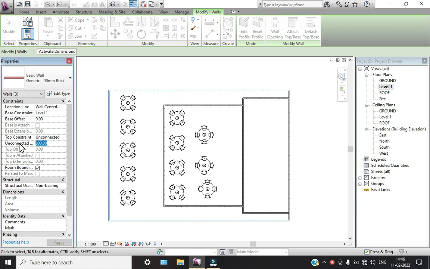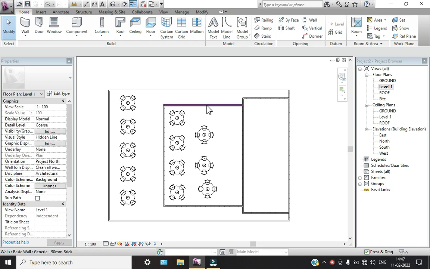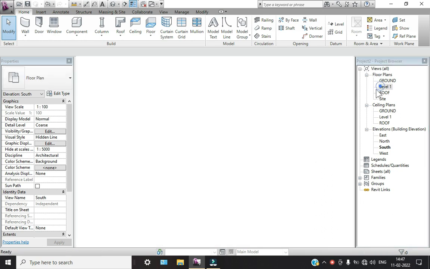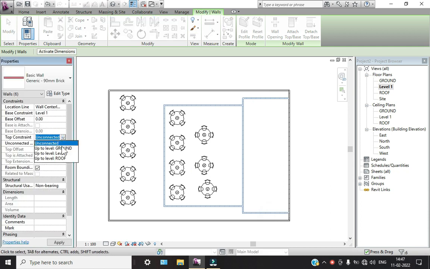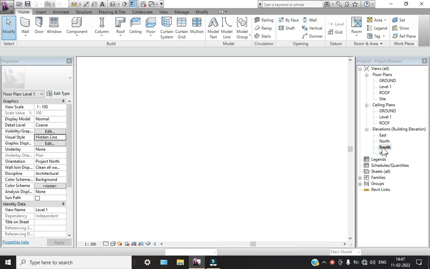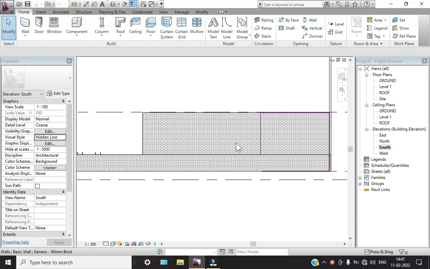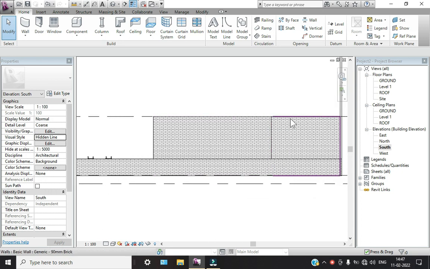So our connected height is 100 meters, and for this, so for this, so this and this. So attached to our roof, right? So if we go to south, so here we can see, right? So we have connected this one roof, right? So this is a glass area, right? So this is a terrace, right?